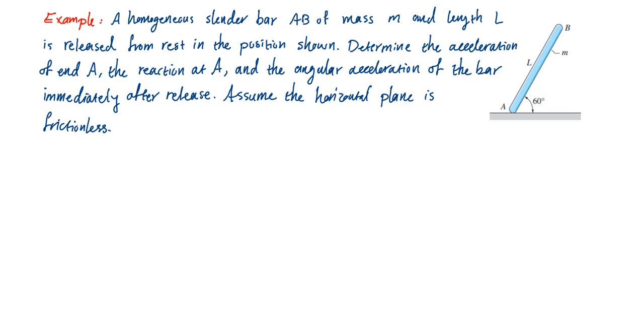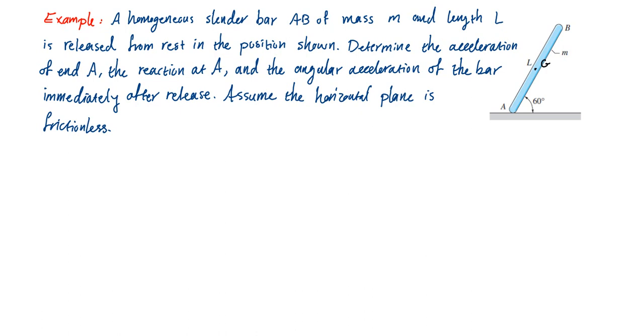So we can safely ignore whatever the width of the bar is, and we are not given the width here, and that's why. Okay, so we're going to follow the steps that we introduced. We're going to start looking at the kinematics and try to find the acceleration of the mass center of this mass. It's a uniform bar, has length L, so the center of gravity would be exactly in the center at point, I'll call it point G.